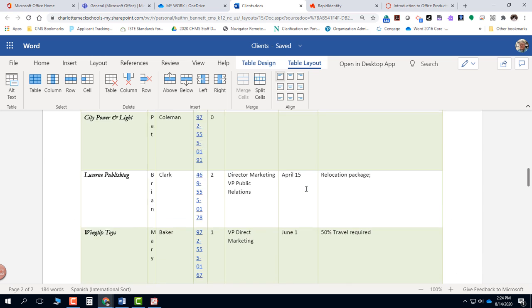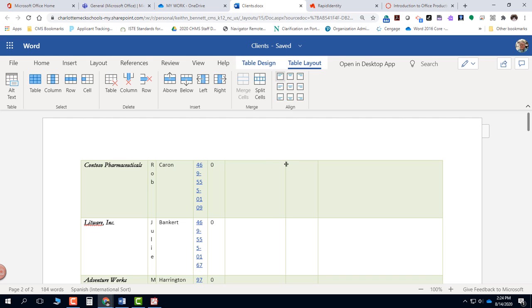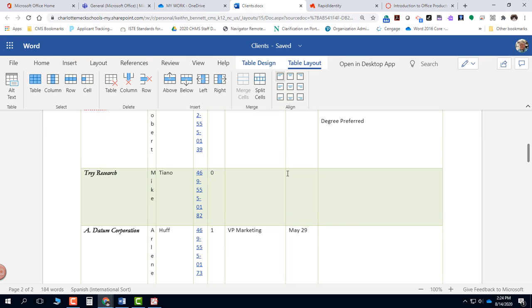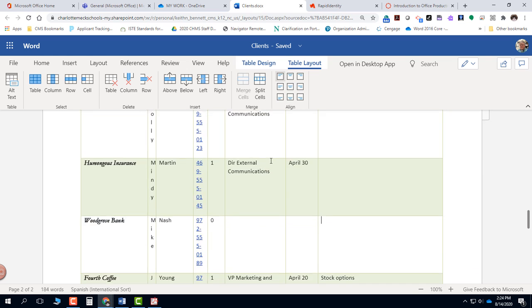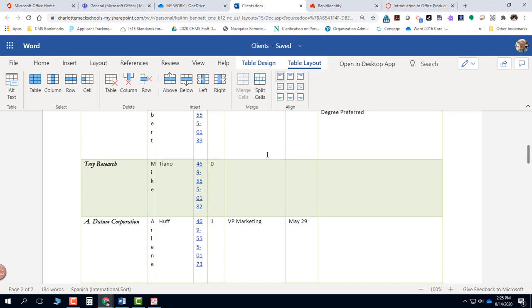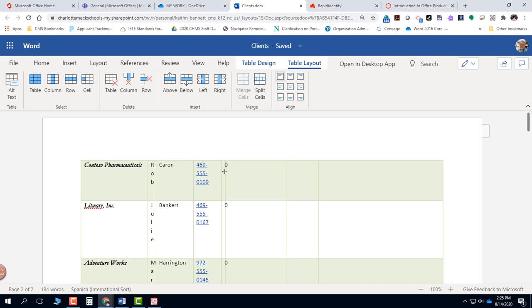And again, you can keep resizing this if you want. And again, we may have to go back and make some changes and make it more narrow. For this part of the lesson, I really don't care too much exactly about the width. Although I do think that this phone number here needs to all fit on one line, which means we need to make this a little bit wider. And again, you're just going to have to keep playing with it.